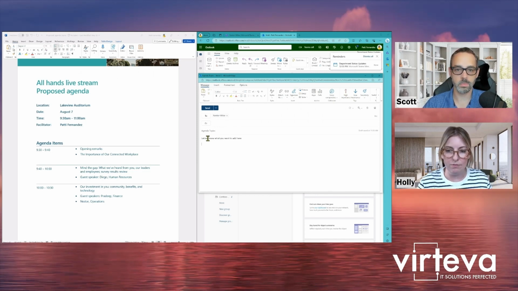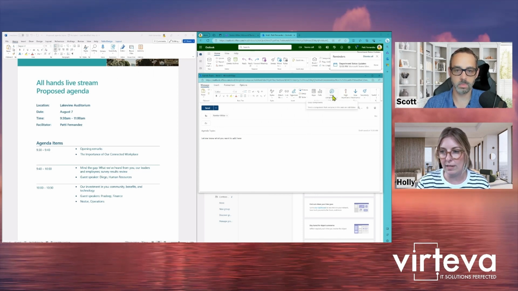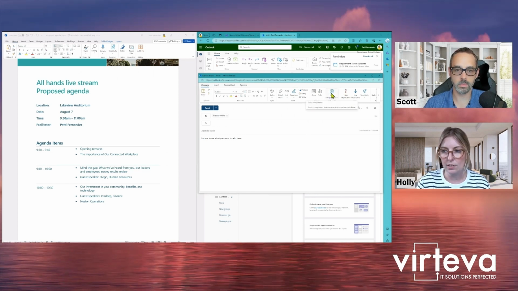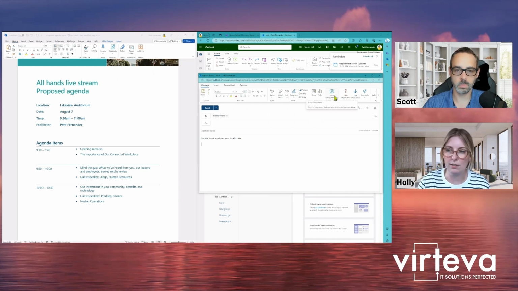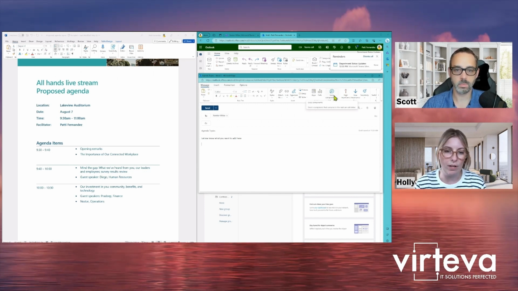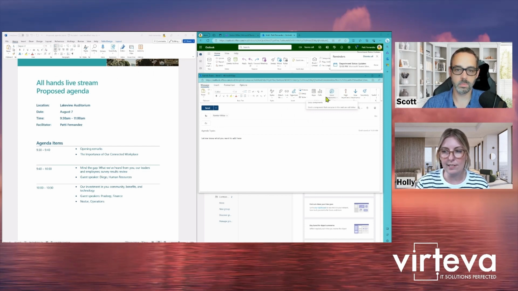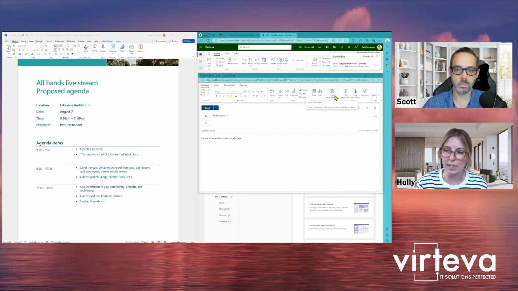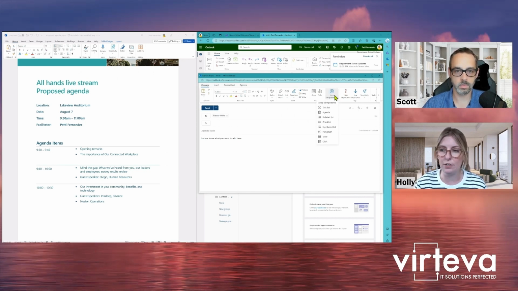And instead of just pasting in this bulleted list, I'm going to insert a loop component. So if you have Loop enabled, most organizations, you could see this loop components button in a new email message. You can even see it in a chat, and I'll show you.